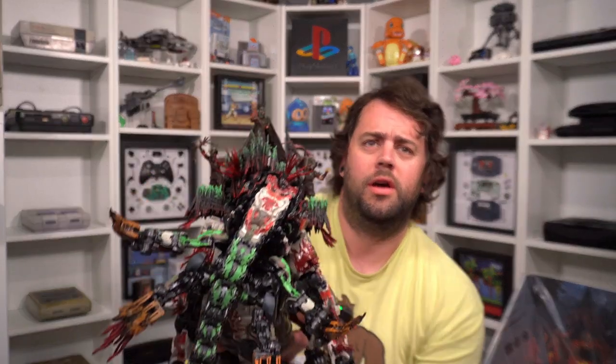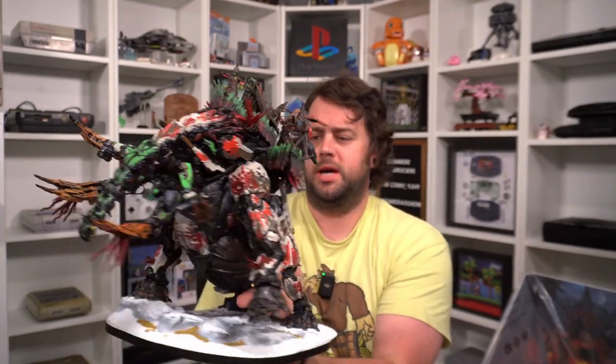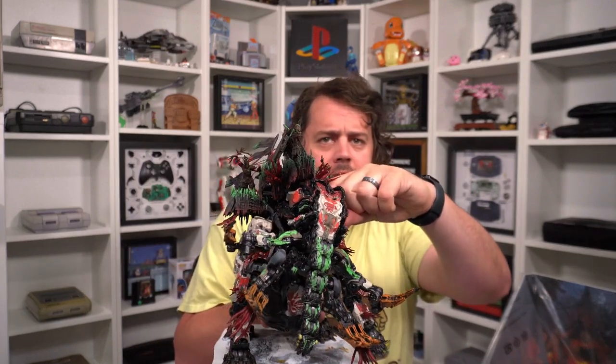All right, we're back — I got all the stuff added on. I figured out it was color-coded part way through. Look at this thing, that's freaking cool! I've never gotten a statue before. The little eyes have LEDs so you can turn them on — yellow for alert, blue for searching, and red when they're on high alert ready to attack. And there's a little warrior guy on top of the tremortusk!